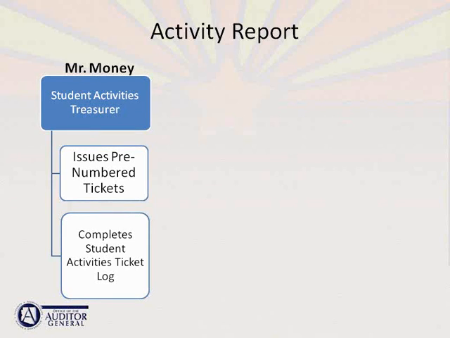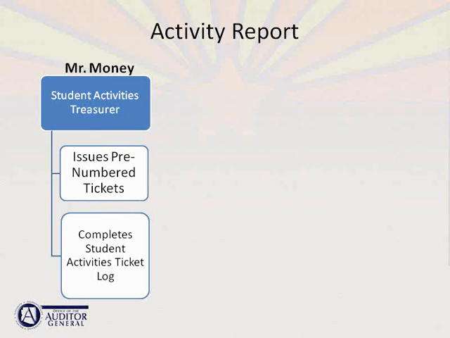Remember that the activity report is used to record ticket sales and reconcile sales to cash collections, such as when a student club sells tickets to a dance or a play. Let's walk through the sale and cash collection process using a chess club fundraiser as an example. You will see as we go through the example that we have indicated that 3 employees are involved in this process, 2 in the district office and a sponsor. Who they are is less important than the separation of responsibilities that is shown by having different people involved in the various tasks. Remember, no one person should have cash handling, authorization, and record-keeping responsibilities.